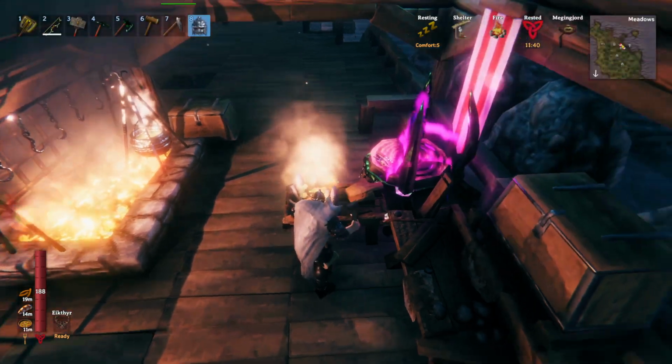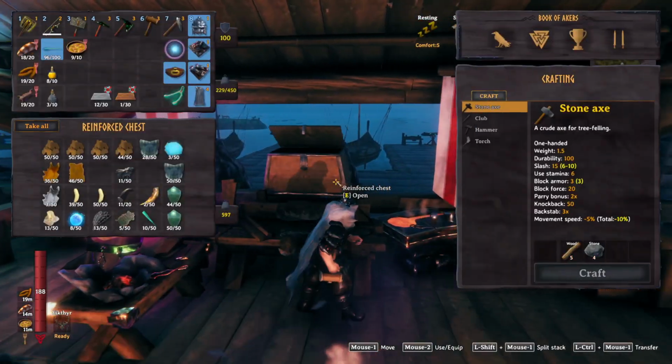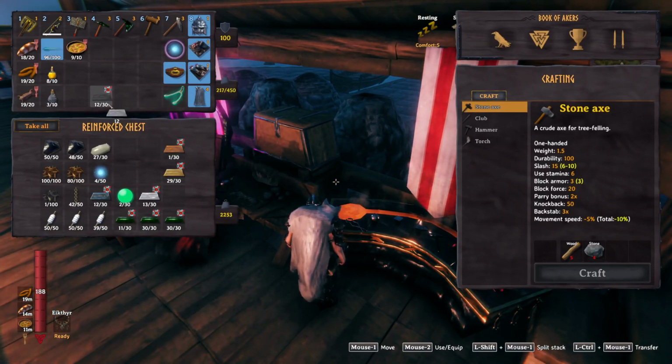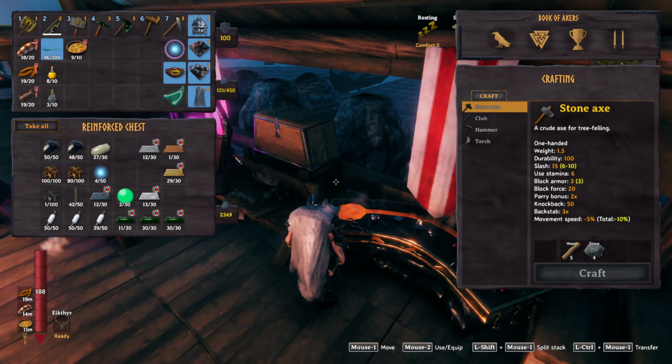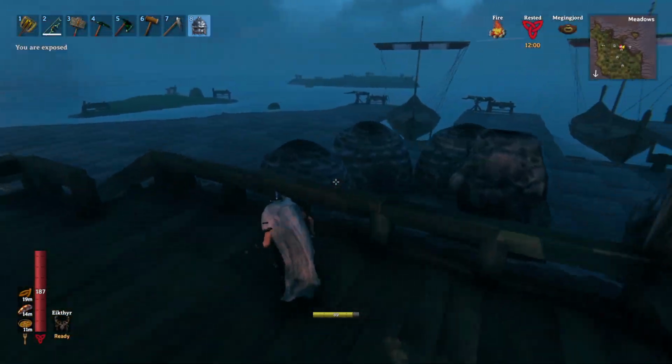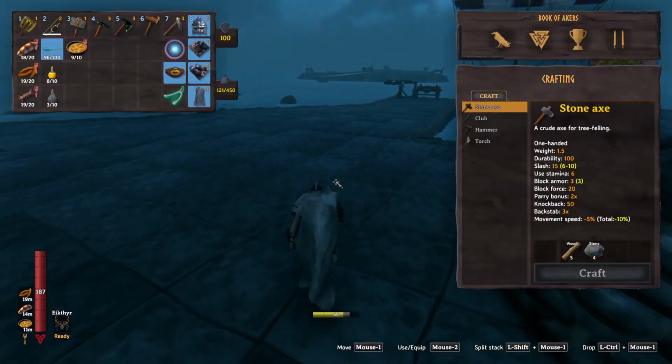Oh, you need two copper. We don't have two copper. It wasn't highlighting, even though I had the stuff in my inventory. Because you didn't have enough. Yes. So I will continue with my idea and go grab some copper.